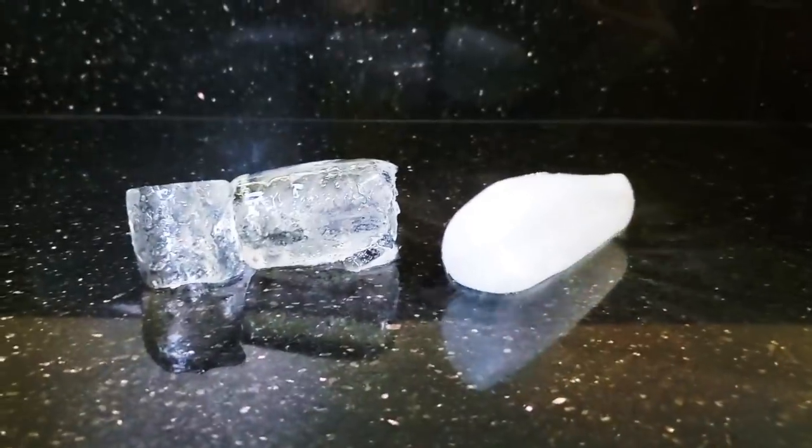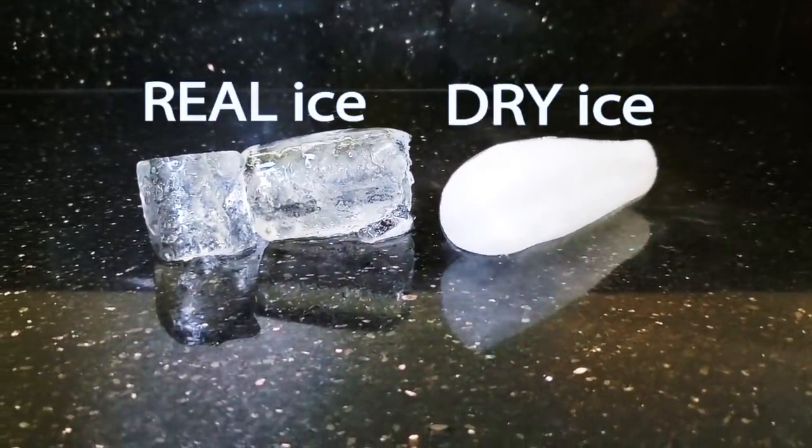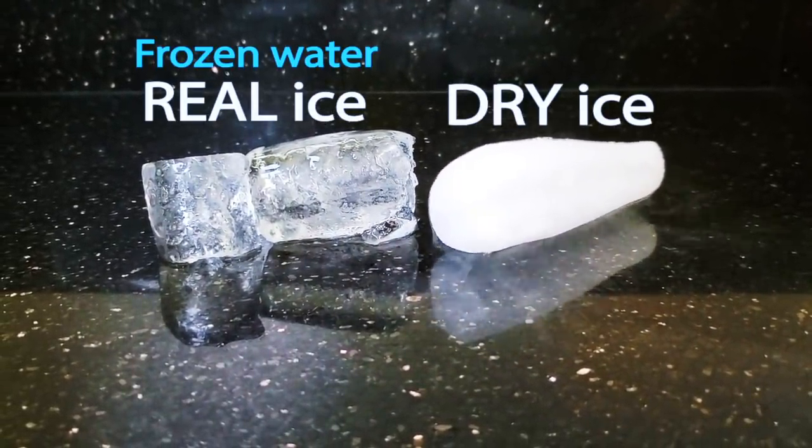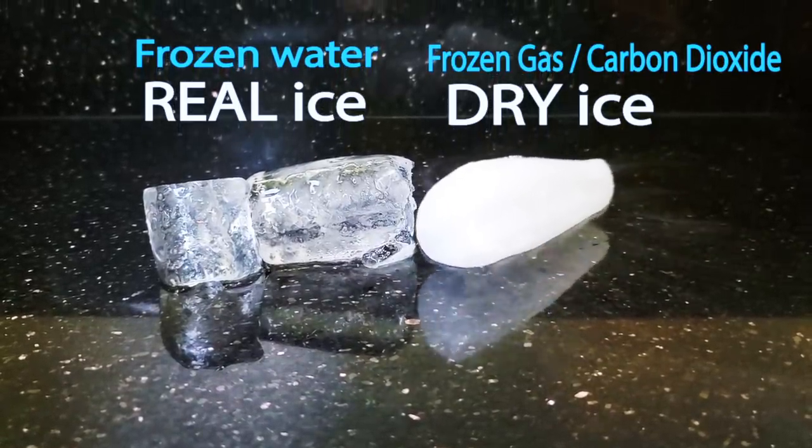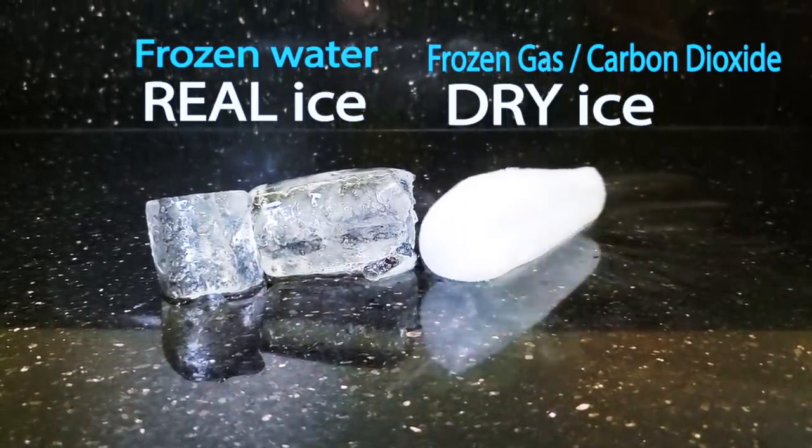Today we'll be experimenting with dry ice. Dry ice is very different from real ice, because real ice, as you know, is just frozen water. Dry ice, on the other hand, is frozen gas. The gas is called carbon dioxide. Now, gas is not wet, it's dry. Hence, it's called dry ice. Okay, let's move on to the fun part.